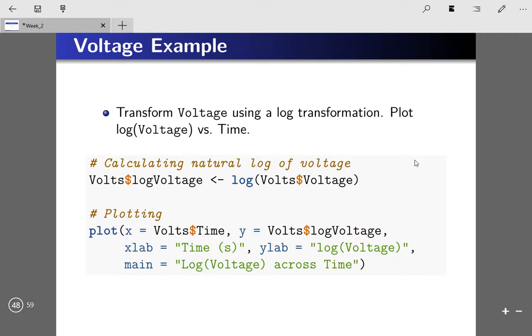Here what we can do is use the log function, the logarithm function, to transform the voltage values across time. So we create this new variable in R using this code, the log voltage instead. I named it log voltage here, but you could have named this anything you wanted. What's important here is this log function. This had to be spelled in this manner. So let's take a look at a scatter plot between this newly created log voltage and time.